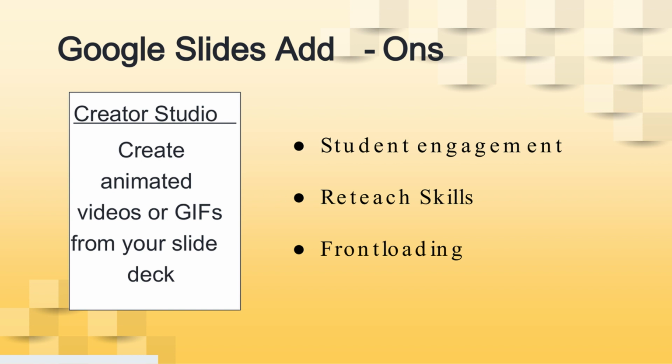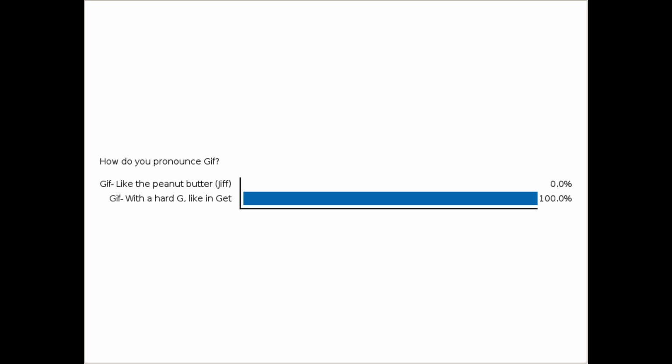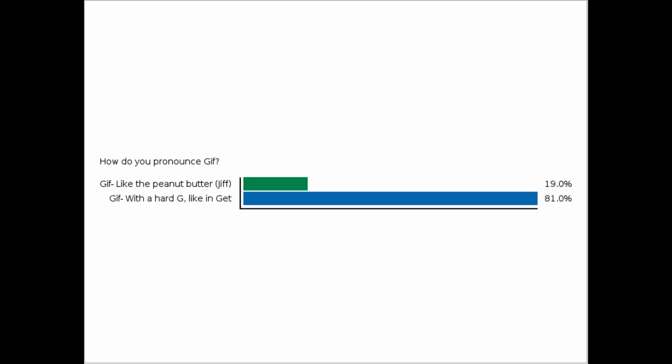So before I jump out of here, I want to know, this is just one of those morbidly curious questions, how do you pronounce GIF? Do you pronounce it GIF, like the peanut butter? Or do you pronounce it with a hard G, as in get? Ooh, we've got an overwhelming majority going one direction here so far. Well, a few more GIFs coming in.